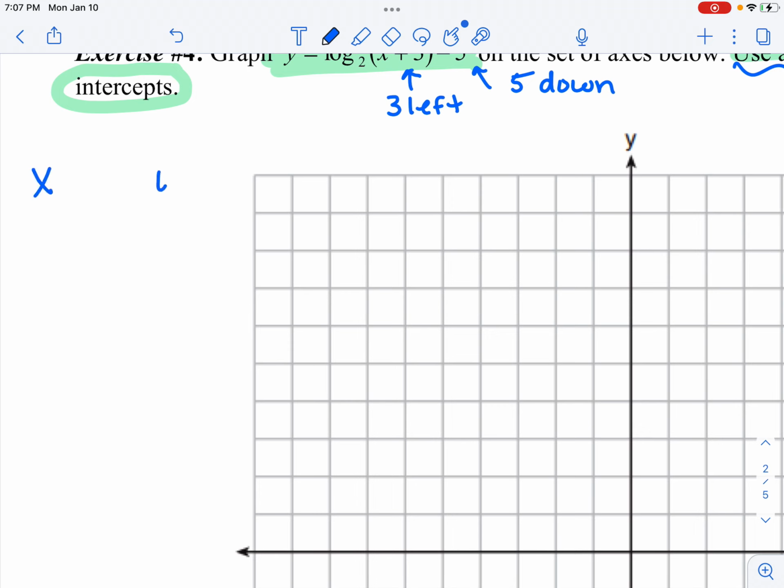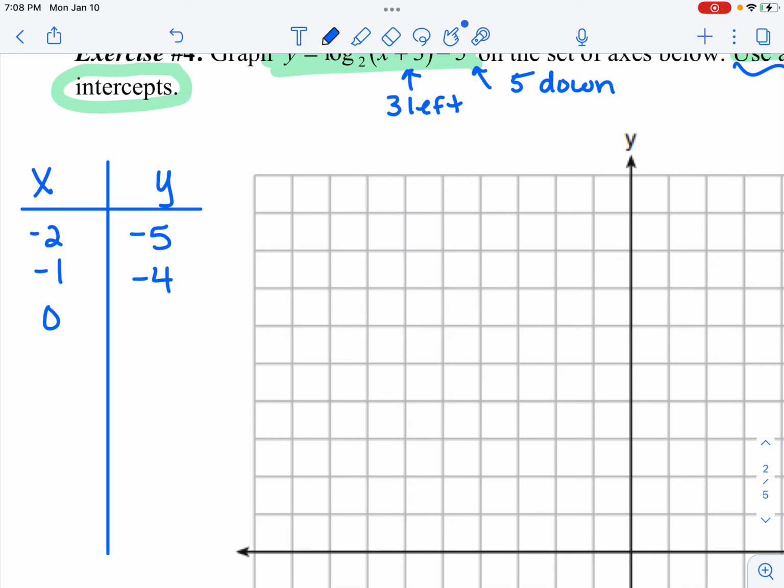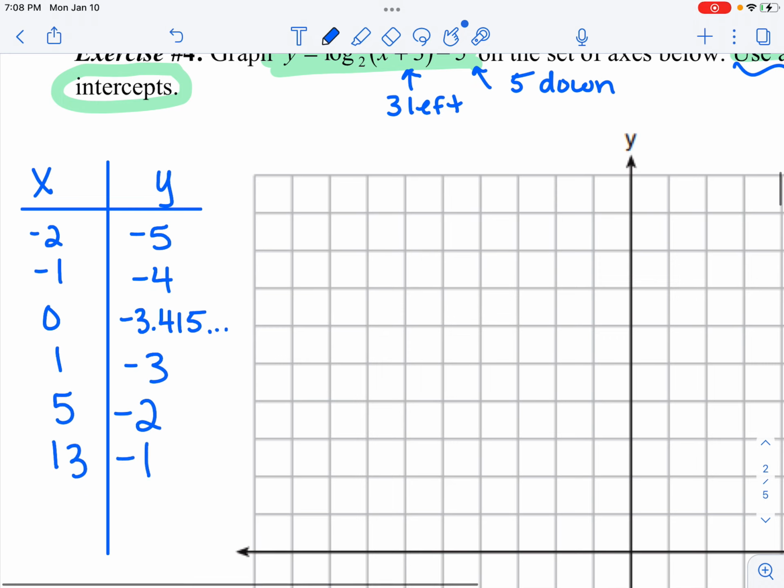So again, you would be making this looking at your calculator. I wrote these down so that I didn't forget them already, and I will transcribe them here. So all of the nice integer points and my intercept: -2, -5, -1, -4. That y-intercept was approximately -3.415. Again, all the other points I'm writing down are just the ones that were nice integers until we got out to that last value we needed, which was the x-intercept.